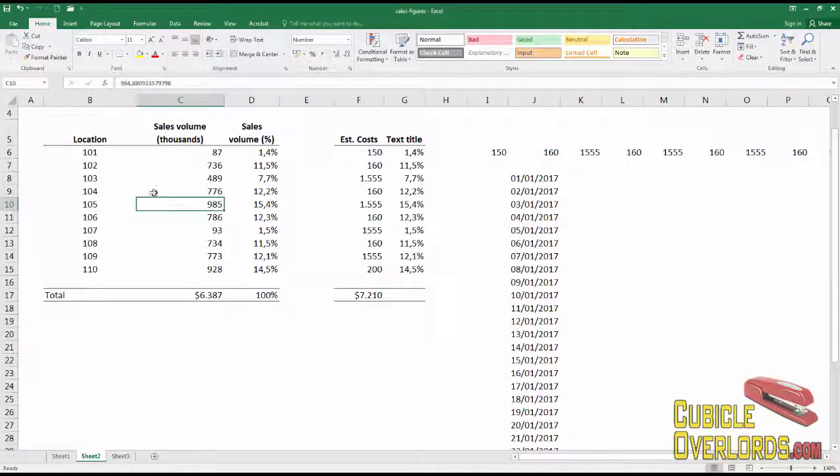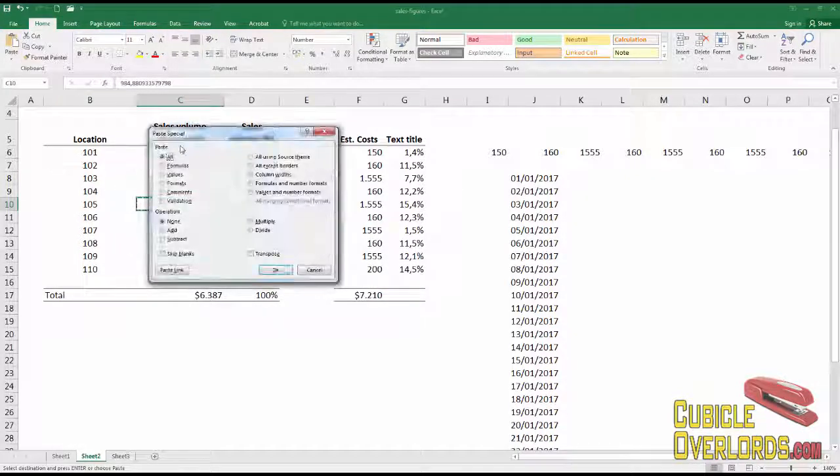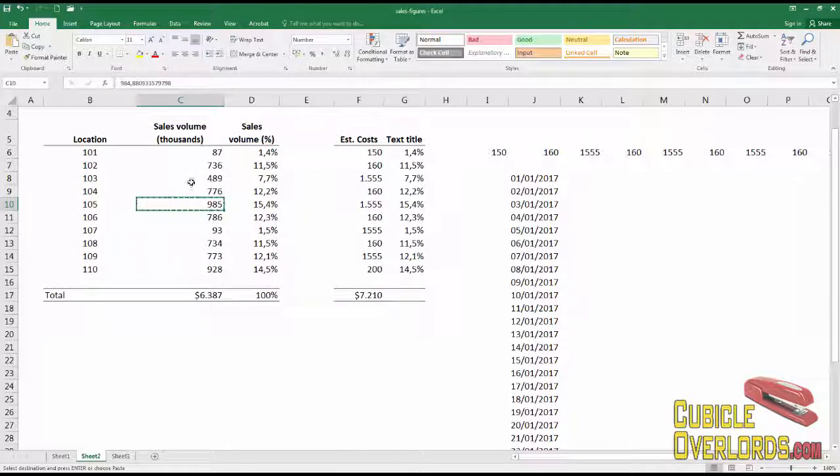So that's other things you can do with copy and paste in Excel. Be sure to experiment on your own. So you just take the copy and explore all these options here that you have for pasting and that you also get here in Paste Special. There's a lot of useful stuff there that can save you a whole lot of time. You just need to know that it's there, and you just need to know what it's for.